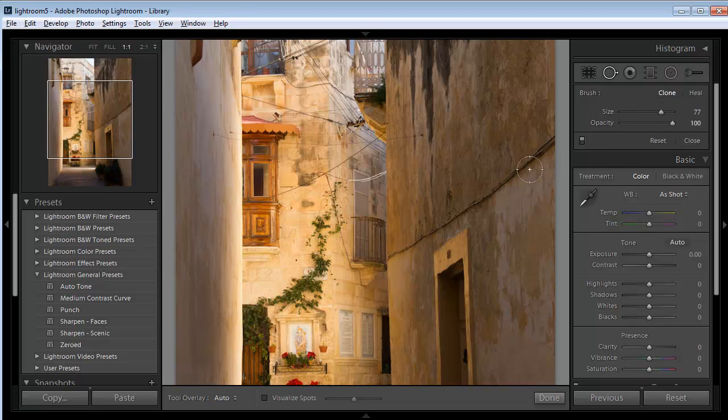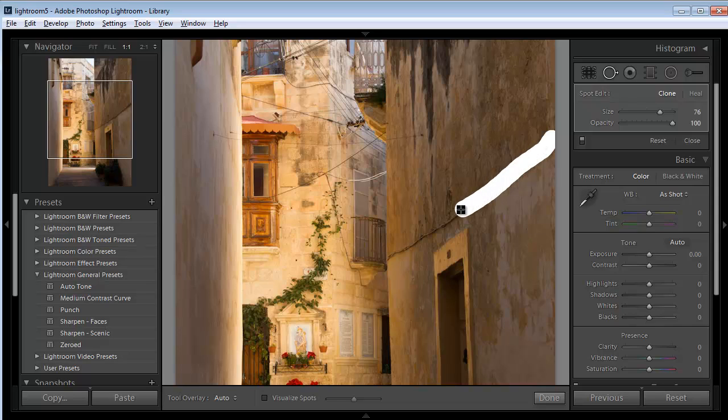And so as usual I'm just going to make this size a bit smaller. Should be about right. Okay, opacity is fine, 100%. Now in Lightroom 5 beta, for the first time, the spot removal tool works almost like the healing brush tool in Photoshop. So what we can do now, I'm just going to make my brush a bit smaller. I'll just use the bracket keys on the keyboard, like in Photoshop, which means now we can paint.